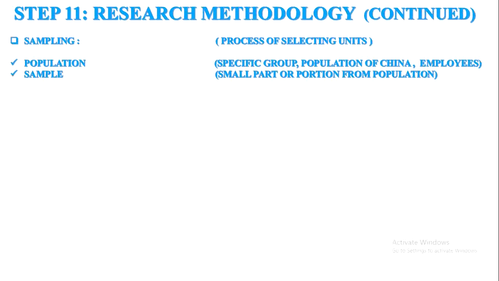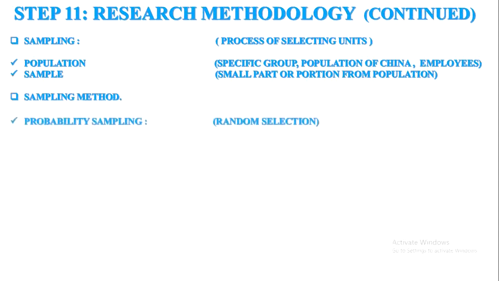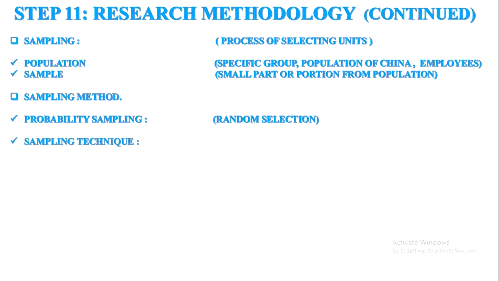So next is our sampling method, which comes in your research methodology. First is probability sampling, which is used for random selection. You can use any sampling method. It depends on your research structure, your research topic, your research question, research problem. So if any sampling method suits these 4 or 5 things, then you can use it. There is no issue. Second sampling method is sampling technique, which is simple random sampling, which is used for simply selecting data on a sample basis.